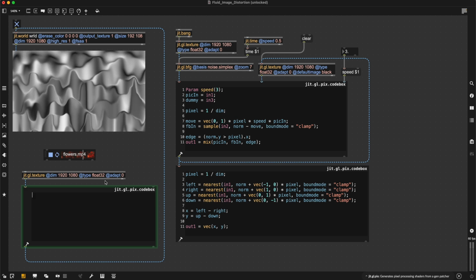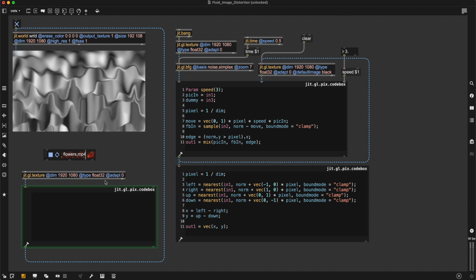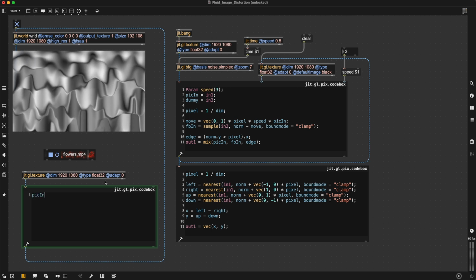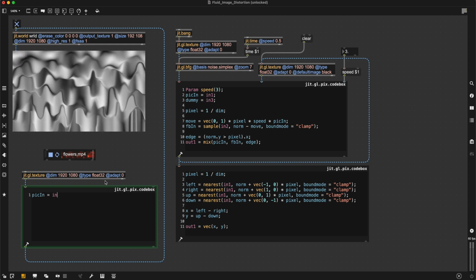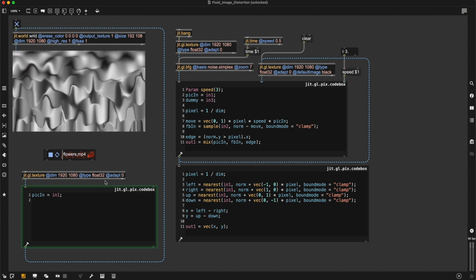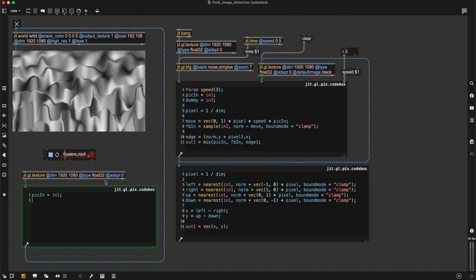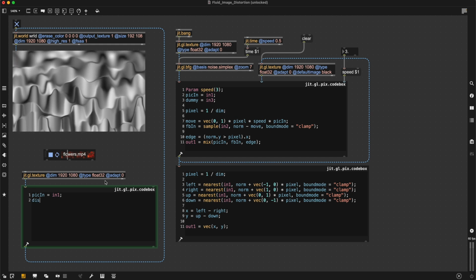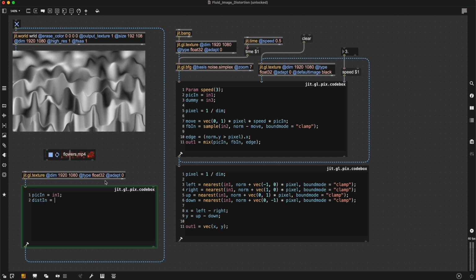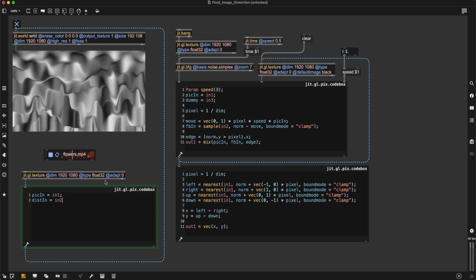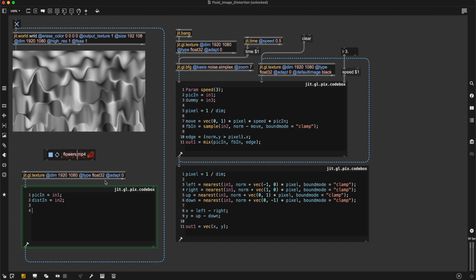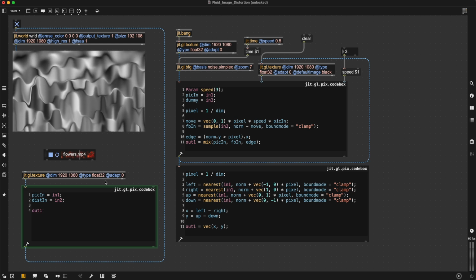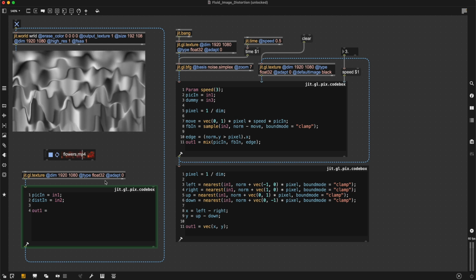So what do we actually need here? We need the picture that is coming in. Let's say this is input 1. Then we need the distortion that is coming in. Let's call this distortion in. This is input 2. And then we need to sample this.